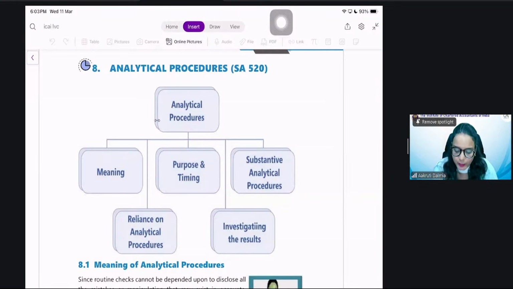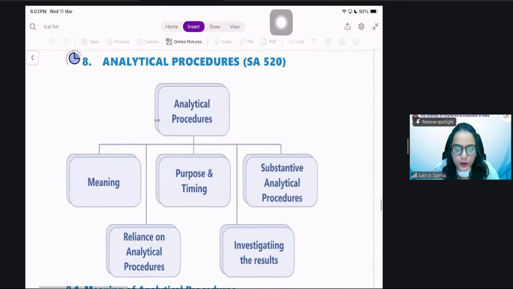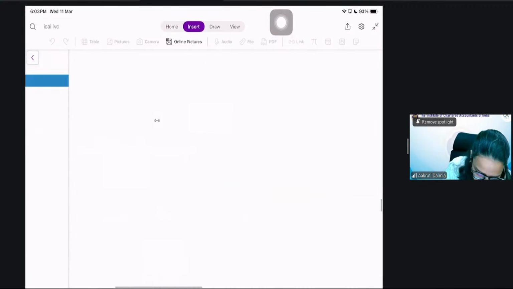So we have done a quick revision of the standard numbers. Shall we start with today's standard number 520? All of you ready to learn a new standard? Today's lecture has lots of stories and examples, okay? We will be doing a lot of examples today because to understand this standard, you need to understand the concept very well. And of course, we will learn the important points. We'll do both. So let's start with standard number 520.